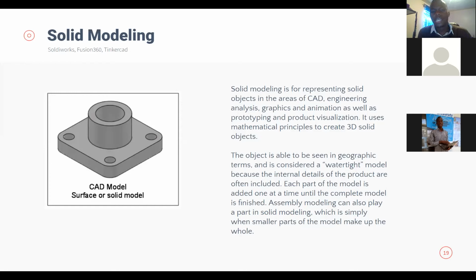We looked at engineering analysis, whereby you can do thermal analysis, temperature, humidity, wind, all those kinds of analysis, the strength of the material, graphics. Some can even do an animation, meaning you can explode your assembly.